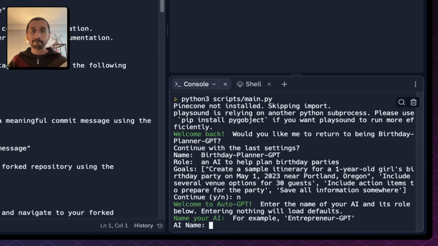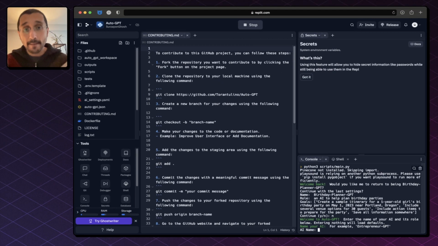And then we have it. You have AutoGPT on a browser, which can also be used on your phone because Replit has an app, and on your iPad. So now you can have AutoGPT on your iOS devices or Android devices or any mobile devices, basically AutoGPT mobile. So that is really cool.